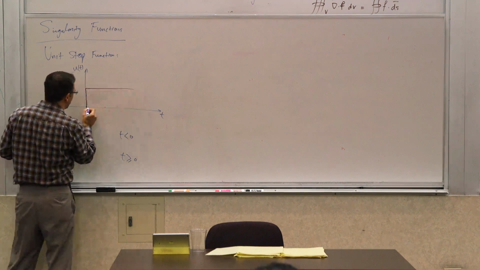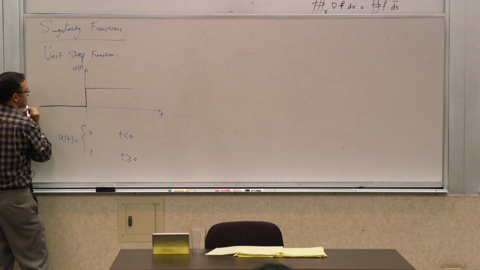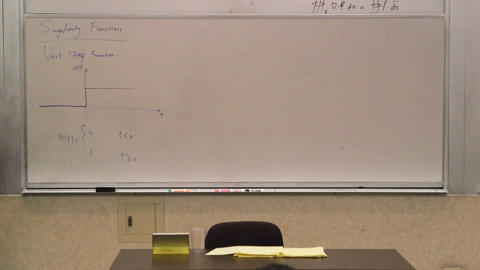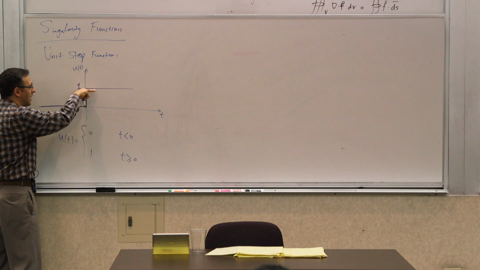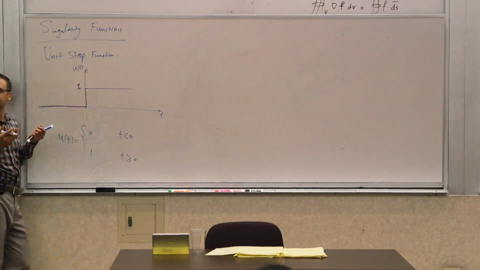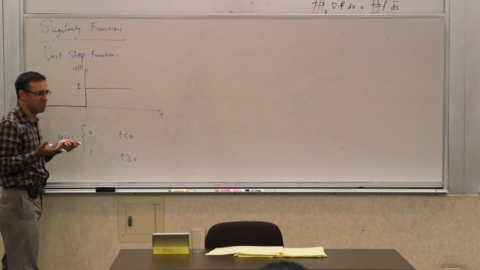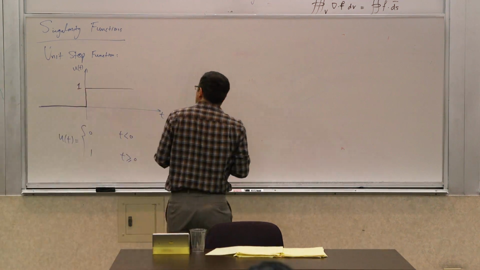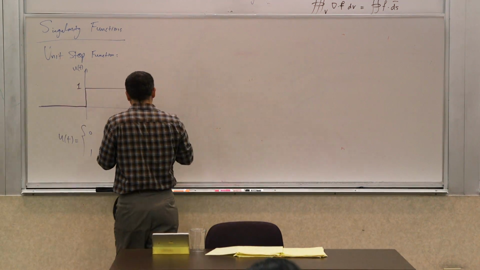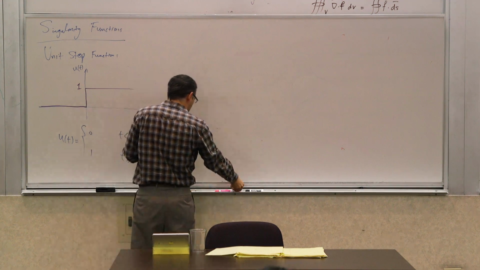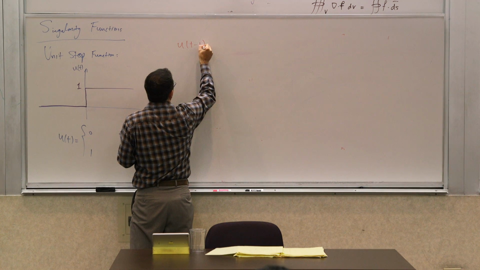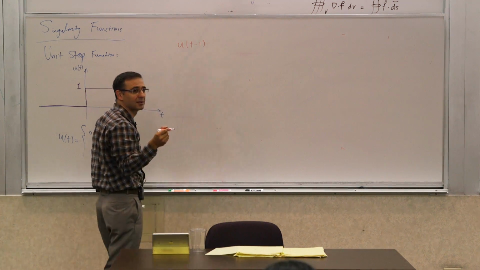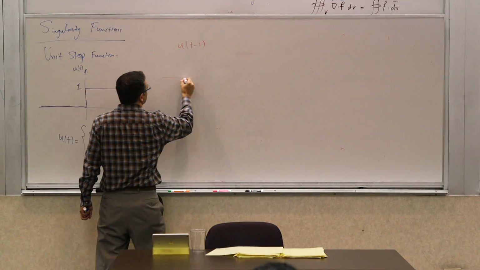So this function, u of t, is called a unit step function because it's like unity height. It's a unit step. Right? Nothing really out of the ordinary. But let me ask you a question. So if this is u of t, what is u of t minus 1? 1 second, really, but u of t minus 1, let's say. How does it look like?